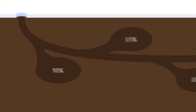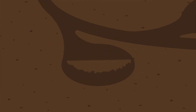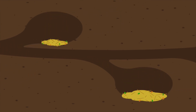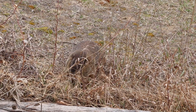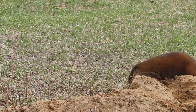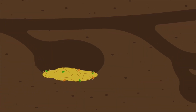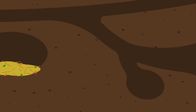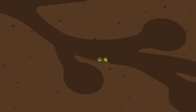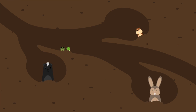For example, the poop chamber is regularly covered with a fresh layer of soil to keep things sanitary, and the sleeping chamber and nursery are fitted with a nest of grasses and leaves. As you can see here from a couple months ago — and now in hindsight — Gordon was obviously preparing for her litter. And besides the pups, I'm sure the clean home is also appreciated by all the potential guests as well, like hungry frogs and toads in search of worms and insects, or chipmunks, rabbits, skunks, and snakes who just need a safe space to hide for a bit.